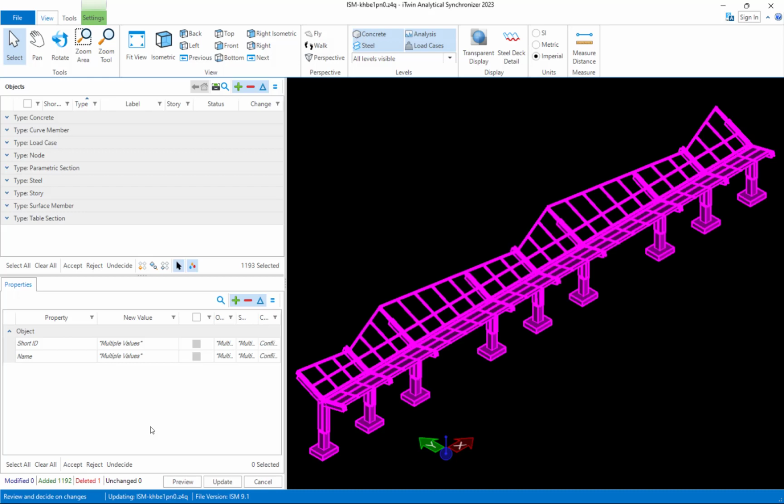Now for this particular model, I'm planning on designing the steel trellis in STAAD.Pro, and the rest of the objects within this model won't be designed in STAAD.Pro. And this, for this iModel, would include the pier and concrete foundations and any other architectural components. Now that being said, let's go ahead and unselect certain objects within this particular model.